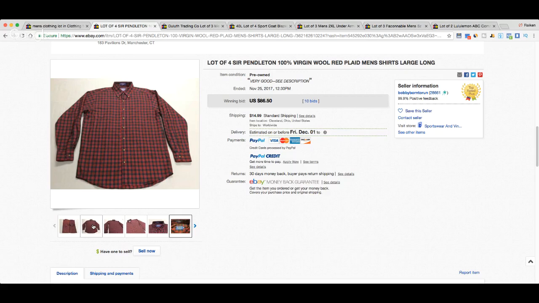Lotting items together, you might not always make as much profit in the end. So I've been kind of throwing that word around, like making more profit, in kind of an ignorant way, because sometimes you can make more profit by selling individually. But there's something about getting 4 or 5 items to move at once. It's just a great way to get items moving, increases the cash flow. More items are selling. It's hard for me to put into words, but it can definitely benefit your business, having some lots. Again, I wouldn't have tons of lots, but let me know in the comments, do any of you folks use lots? What are your opinions on lotting items together?